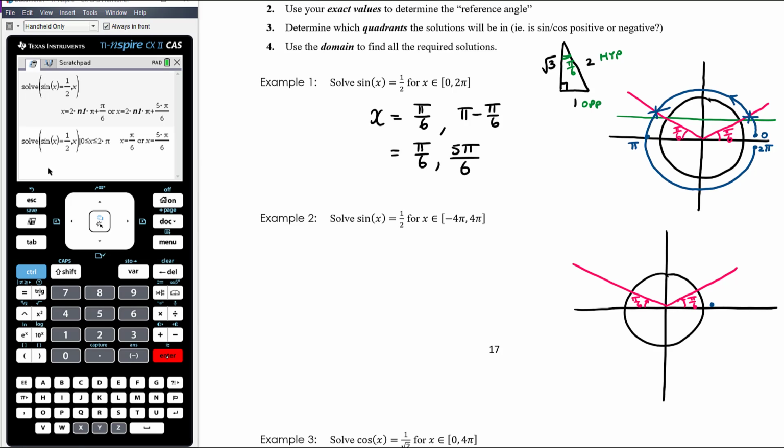So again, we want to go from 0 to 4 pi. We're going to start at 0. We're going to do 1 lap around the circle. This is pi. 1 full lap takes us around to 2 pi. We need to go to 4 pi. Second lap. This is 3 pi around here. The fourth lap takes us around to 4 pi. So what we're seeing in terms of positive solutions, before we go back and do the negative ones, is that we have 1, 2, 3, 4 positive solutions.